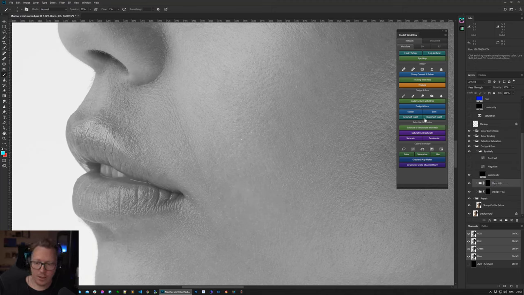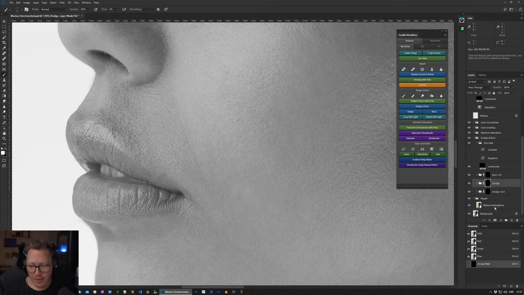But I can just right click on dodge again, it will put it in the correct folder. I'll move it below here. Now this is one stop again. Just paint here, because I want a little bit stronger effect. Sometimes you have to double up and you have to use several layers, but it's just the way it works.